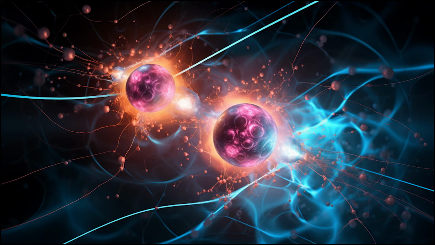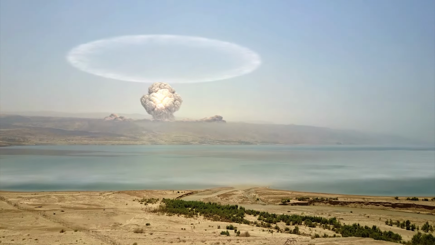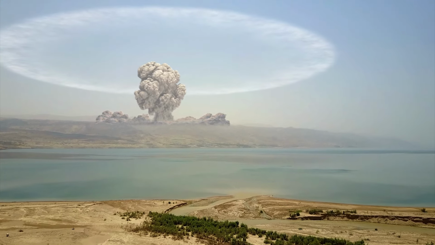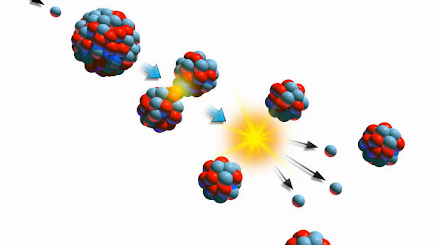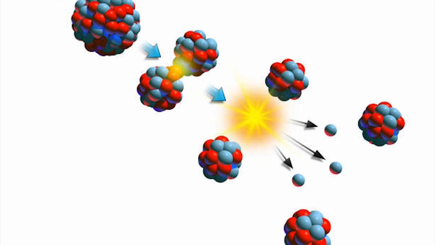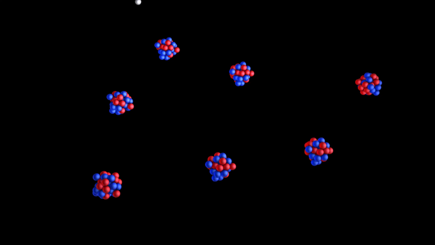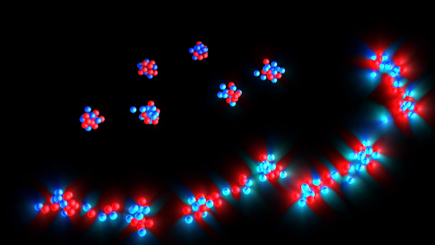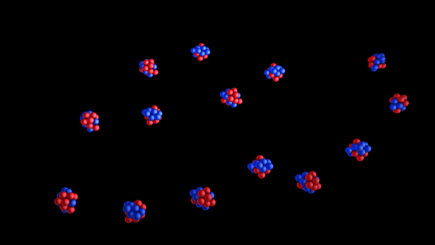So how do we go from this to this? When a uranium nucleus is split, something else is released other than energy and two smaller atoms. 3 neutrons are also shot out. These 3 neutrons go on to destabilize 3 other uranium atoms and cause them to split, which then release a total of 9 neutrons that go on to destabilize more uranium atoms. This whole process happens in a trillionth of a second and is known as a chain reaction.